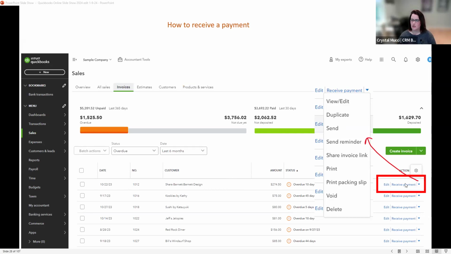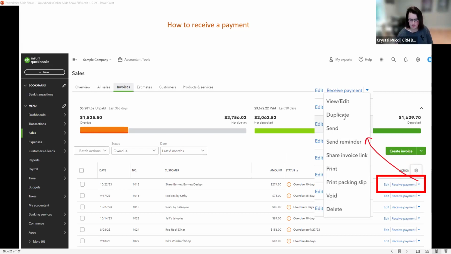this was maybe something I should have discussed earlier, but this little arrow, you get these arrows whenever they show up, whatever they're under. If it's a bill, an estimate, a credit memo, any of that stuff, customers, there will be another list of stuff that shows up. So in this particular instance, when we're talking invoices, not only can you edit and receive payment, but you can duplicate it, which kind of answers that one question.